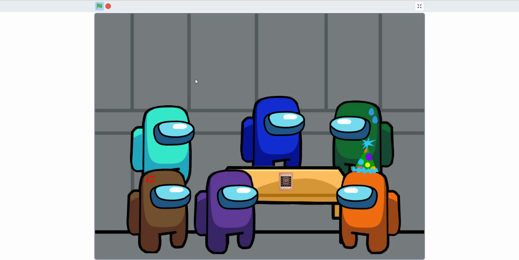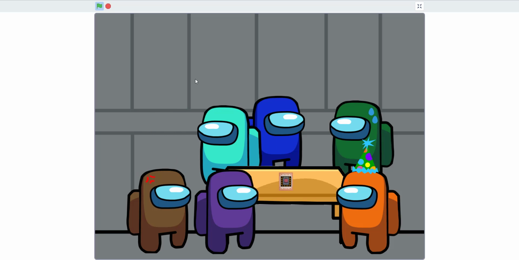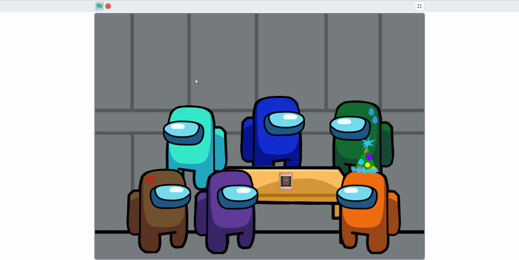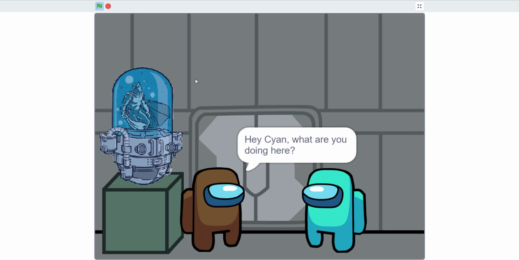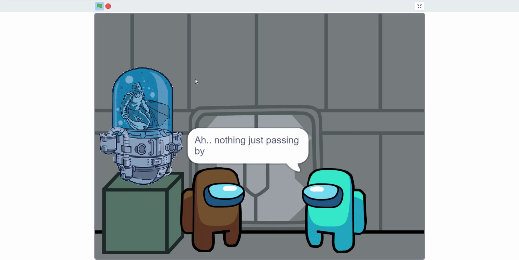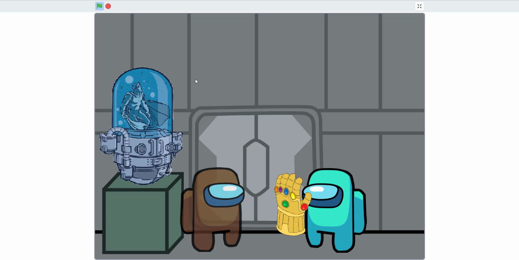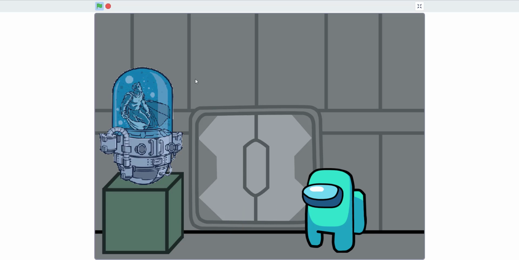Okay, so they're kind of trying to figure out who was the bad guy, and then the science guy says, okay, see you, we're leaving, have a nice time, kind of thing. So when Cyan moves out here, you see the Brown was talking to him. The Cyan cannot attack the Brown yet until he finishes talking. Now he can attack. Here, you can smash him with a hook hand, or you can just use the portal to send him away, or you can use the Thanos hand, and then the gauntlet disappears.